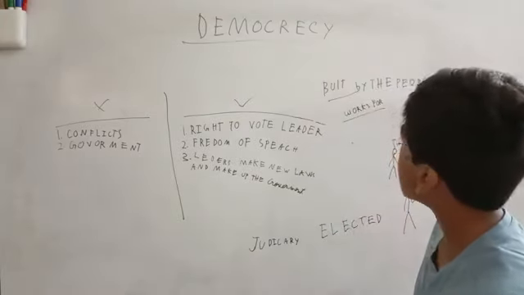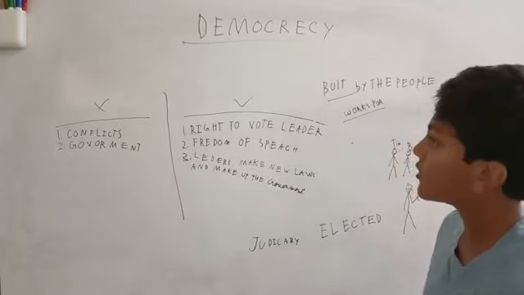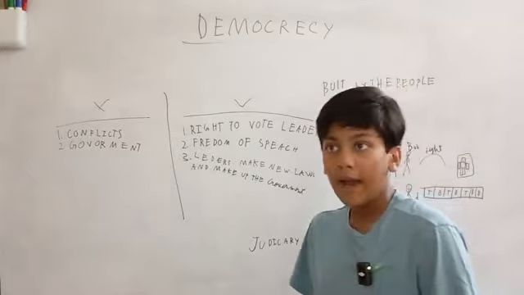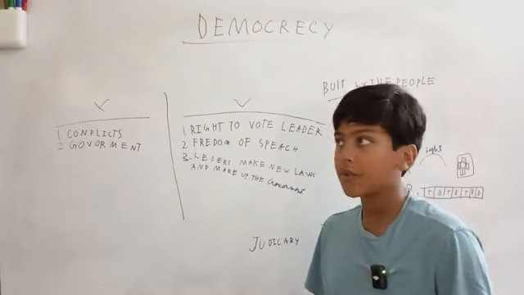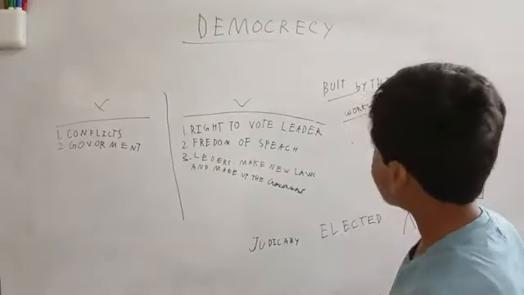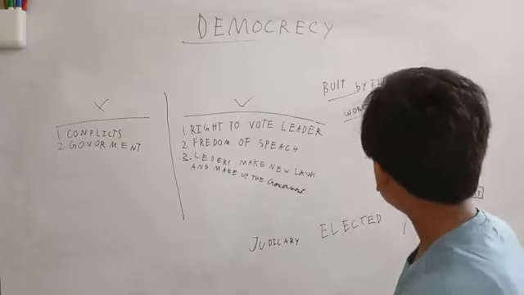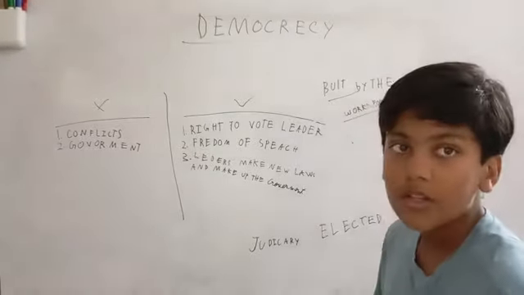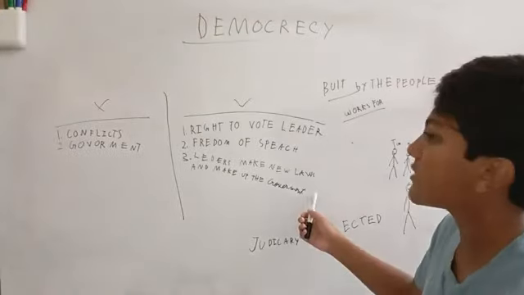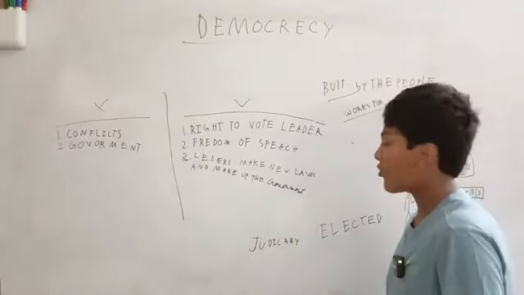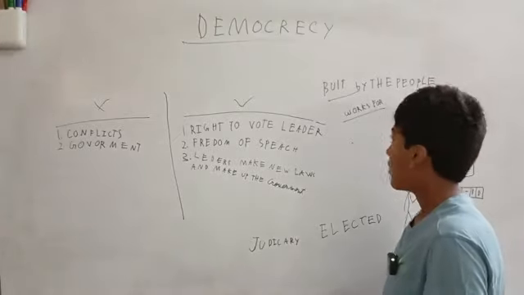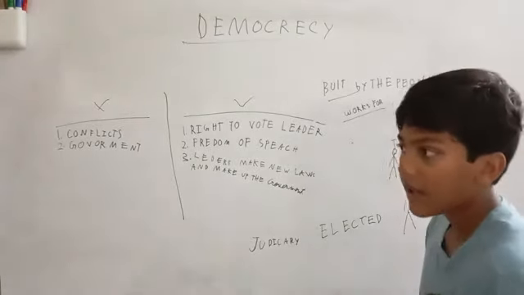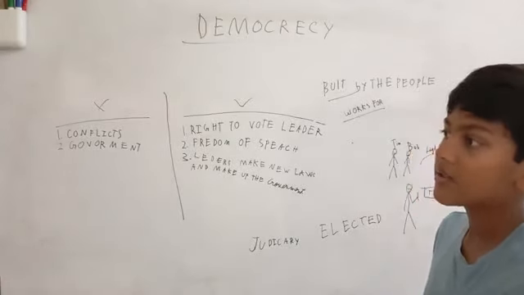Okay, and basically democracy, in other words, makes the rules of the people, made by the people, and works for the people. The leaders have to follow the rules. The citizens have to follow the rules. Everyone has to obey the rules, so that there can be peace in that country and no conflicts can happen. To make up laws and to follow laws.